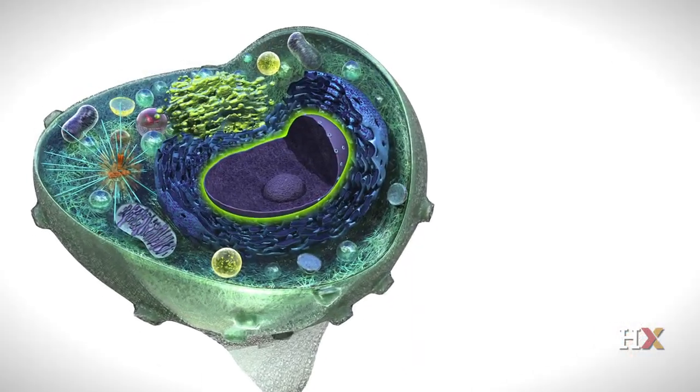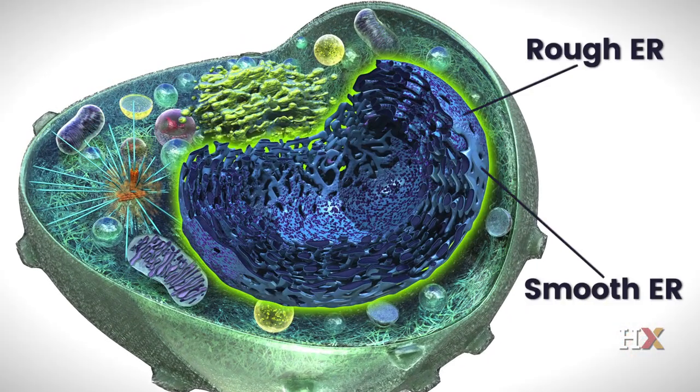The outer membrane of the nuclear envelope is physically continuous with the endoplasmic reticulum, or ER. The ER is a large network of interconnected flat membrane sacs, sometimes accounting for as much as half of the total amount of membrane in the eukaryotic cell. The layered structures of these membrane sacs are called cisternae, and the space within each cisternum is called the lumen.